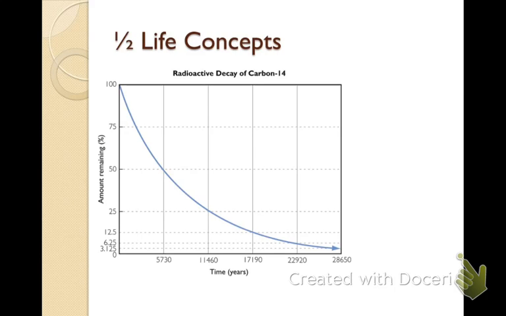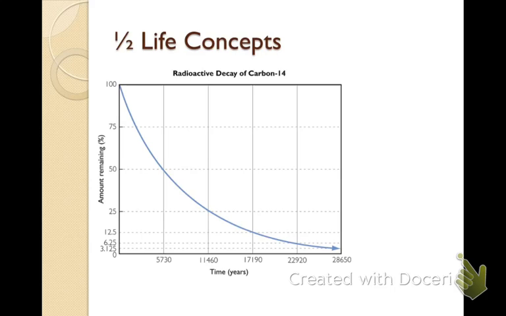So half-life is pretty much how long it takes for half of a sample to decay. So say, for example, I've got 100 cookies. It takes about a minute for me to eat like 50 of them, let's just pretend. So it should take another minute for me to eat another half of them and another minute for the other half.